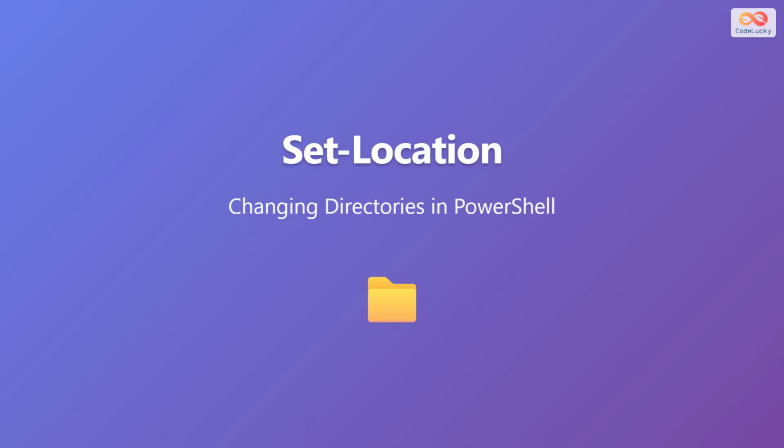Welcome to this tutorial on set-location, the PowerShell command for changing directories. Set-location is one of the fundamental commands you'll use when working with PowerShell's file system. It allows you to navigate between different folders on your computer, just like you would in File Explorer, but using commands instead of clicking. By the end of this video, you'll understand how to move around your file system efficiently using PowerShell.